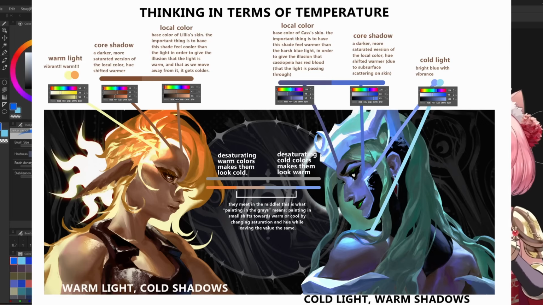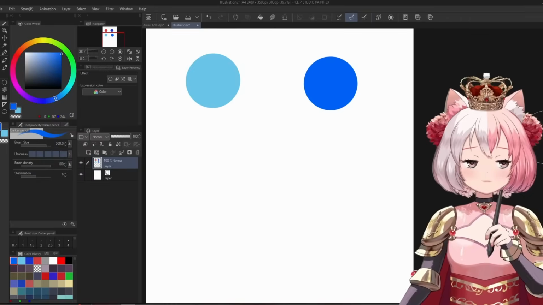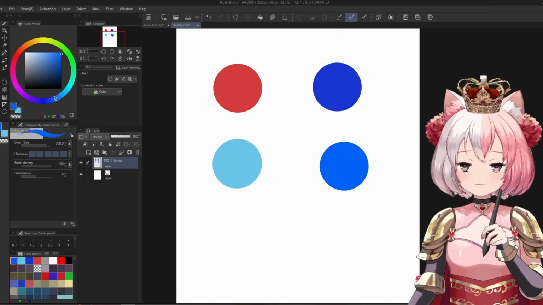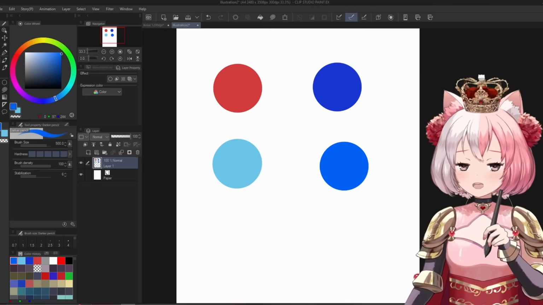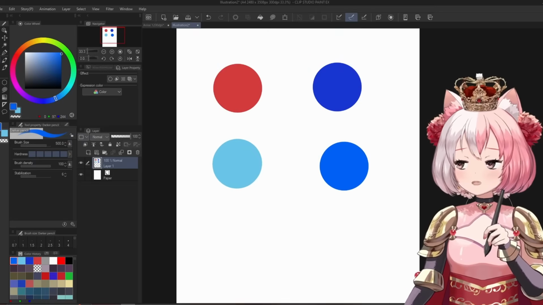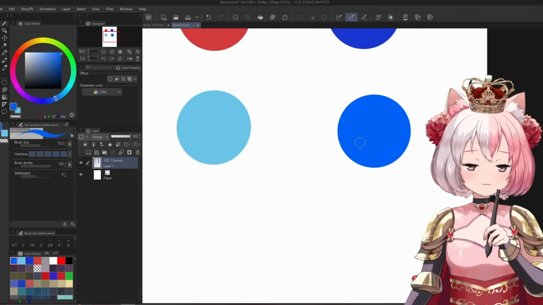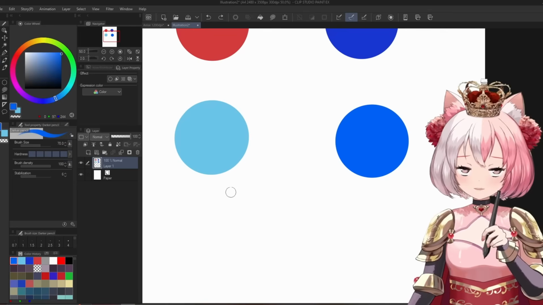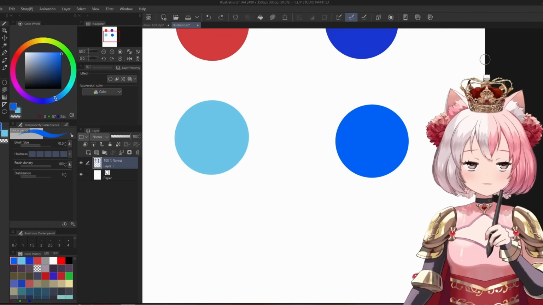Anyways, there's this chart that tells you how to make colors colder and hotter when shading. I'm gonna leave the link for it in the description. When you shade things in digital art, you want to make it clear what color is hot and what color is cold. This other blue tone is hotter than this other one. And when you're shading digitally, you want to have this clear on your mind.